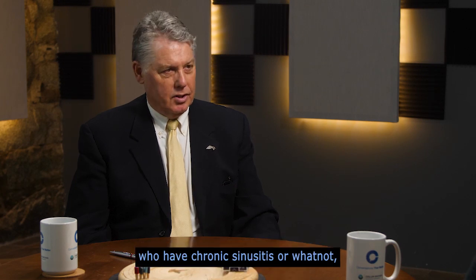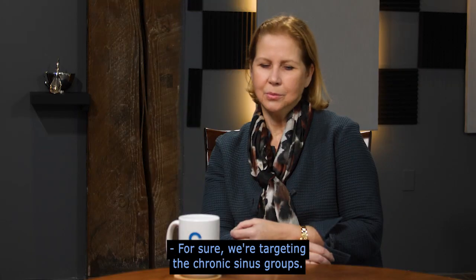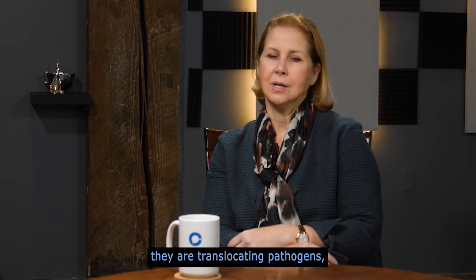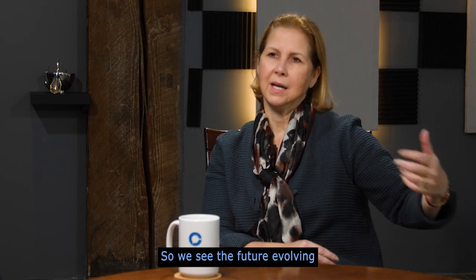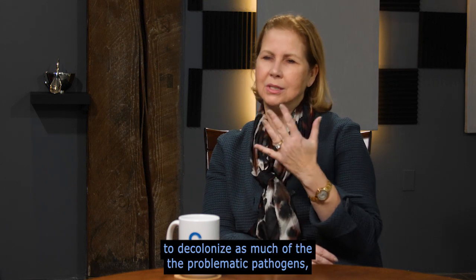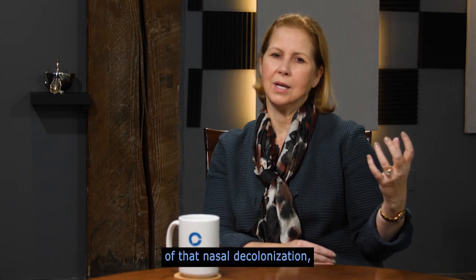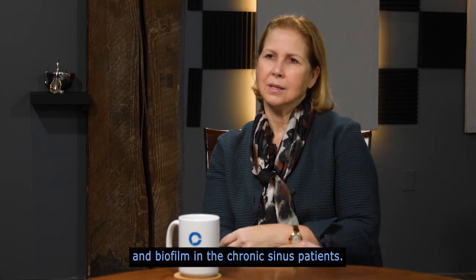There are people with chronic sinusitis wondering, what about me, and when can I get this treatment? We are targeting the chronic sinus groups. About 35% of people carry Staphylococcus aureus at the bottom of their noses, and every time a clinician instruments them they are translocating pathogens. We see the future as patients first decolonizing the bottom of their nose, then receiving a photodynamic treatment for chronic sinusitis using a balloon-based version to treat the underlying disease, inflammation, and biofilm in chronic sinus patients.